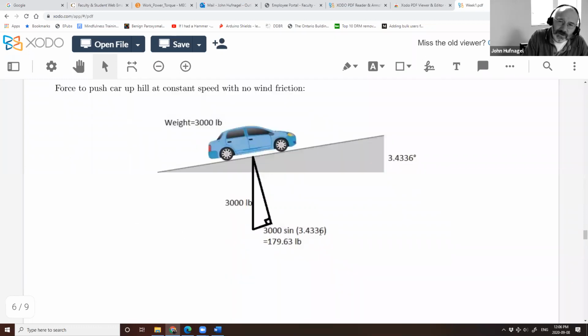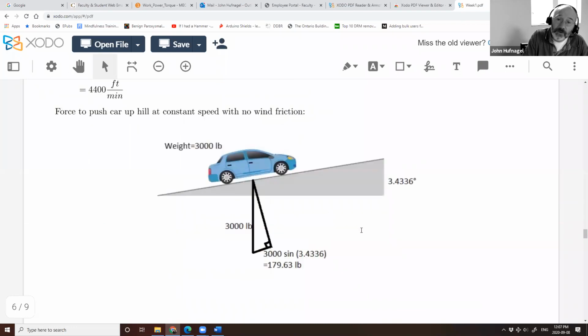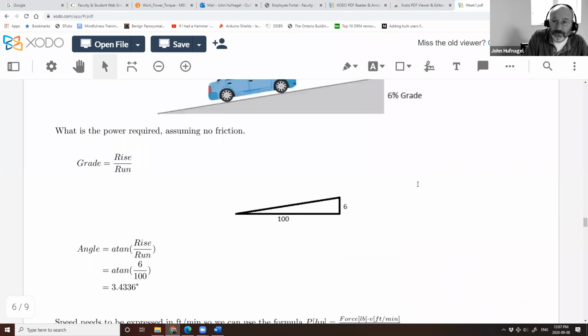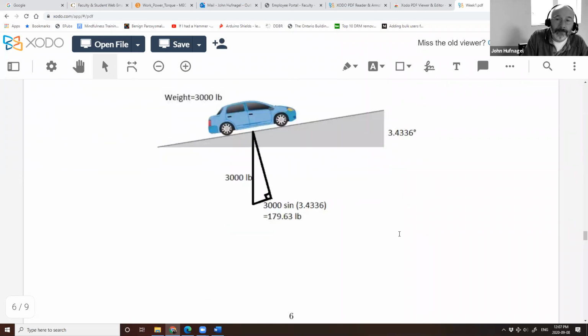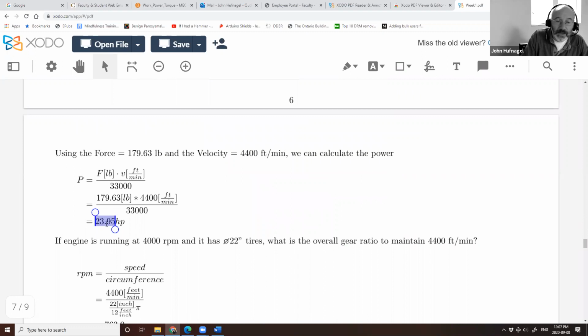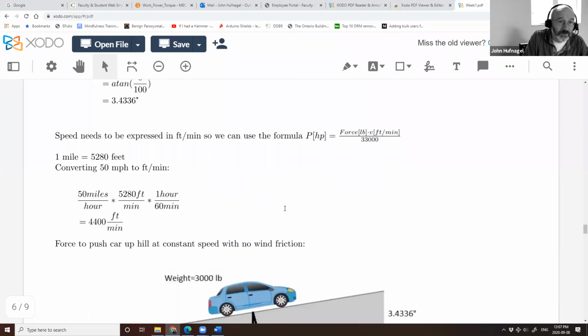So that Bentley in the video was like 650 horsepower, I think. If you lived in moderately flat areas, with what was that, a 6% grade, like a lot of Ontario is moderately flat, you could get around with a 24 horsepower car if you don't want to go super fast. What speed would this guy go? 50 miles per hour.